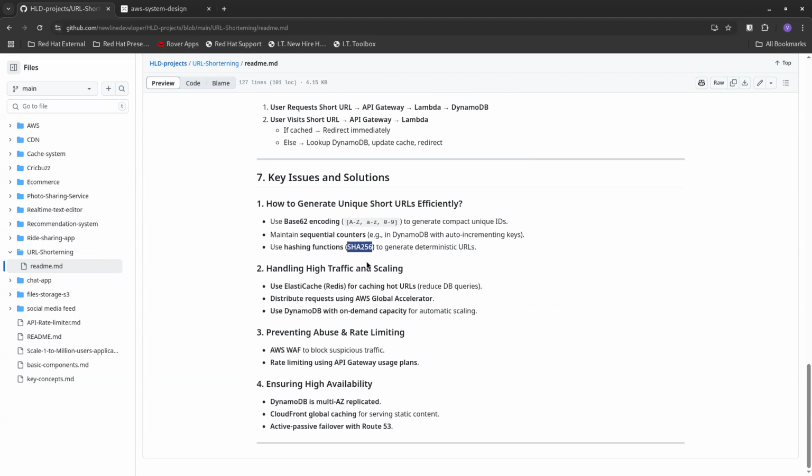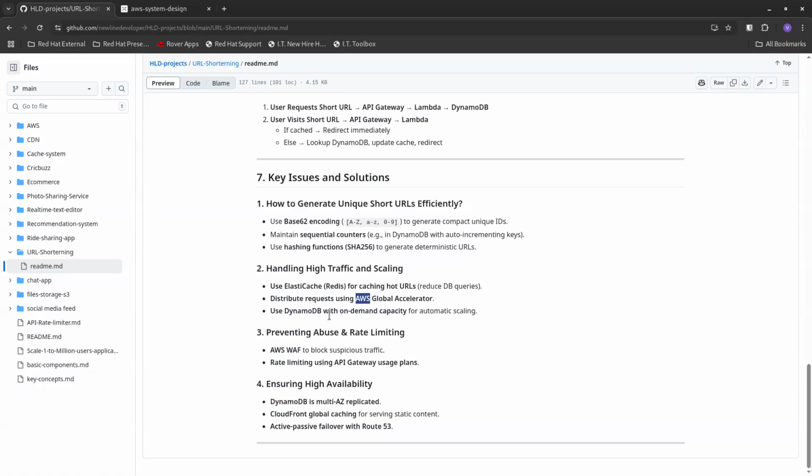And then for handling high traffic and scaling, use ElastiCache for caching the hot URLs to reduce DB queries, and distribute the requests using AWS Global Accelerator if you have a user base in very wide regions.